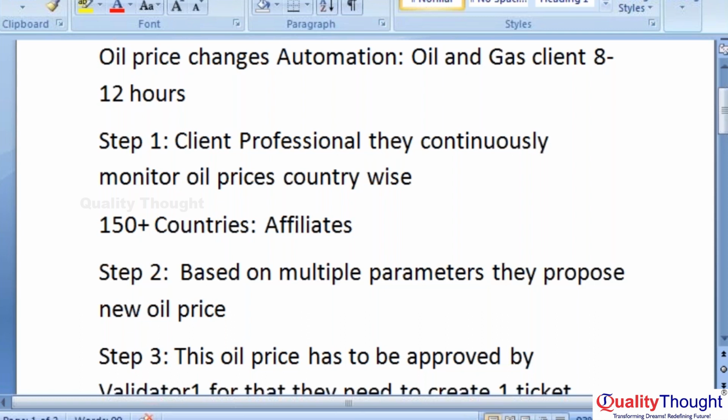Now here the complexity, why it is complex in the manual procedure. Number one, it involves multiple people. Number two, it involves multiple affiliates. Requests will come from multiple countries. Number three, it involves approval time. Number four, mainly, everything is approved, but our SAP support engineer is busy. He has taken more time to just update the price.